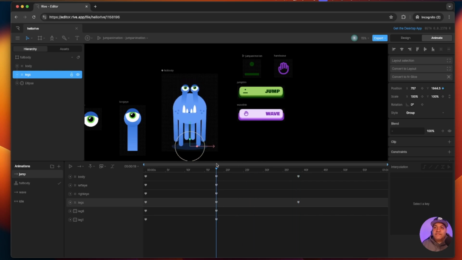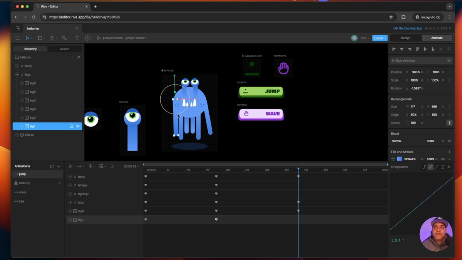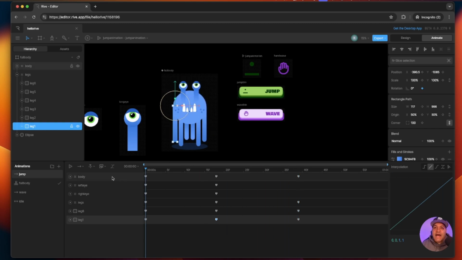Now I'm going to go back to the legs because I want to do the spreading of the legs, right? I only did 2 legs, but we can do that. We can start with this. I'll spread them apart a little bit. I'll also do the same thing with this one. I will spread it like this, and you see now, maybe a little less. And then when I bring it down, you see now it's going to try to do the jump like that.